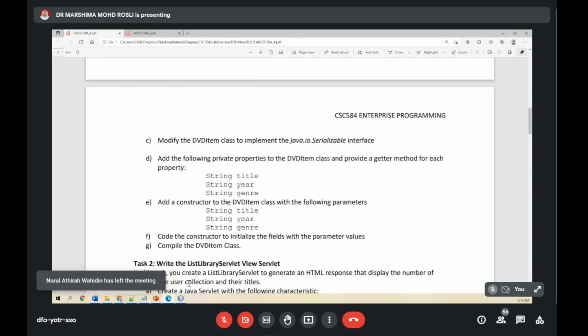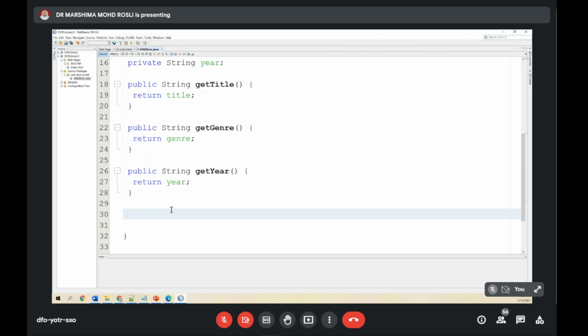Next, add a constructor. So NetBeans can also help you to do this. But please remember in the exam, you need to know how to write the constructor. I'm showing you some tricks here because maybe later on, who knows, you're going to be a developer, so you need to know a few tricks to write programs much faster. If you didn't select anything, it will generate a default constructor without argument.